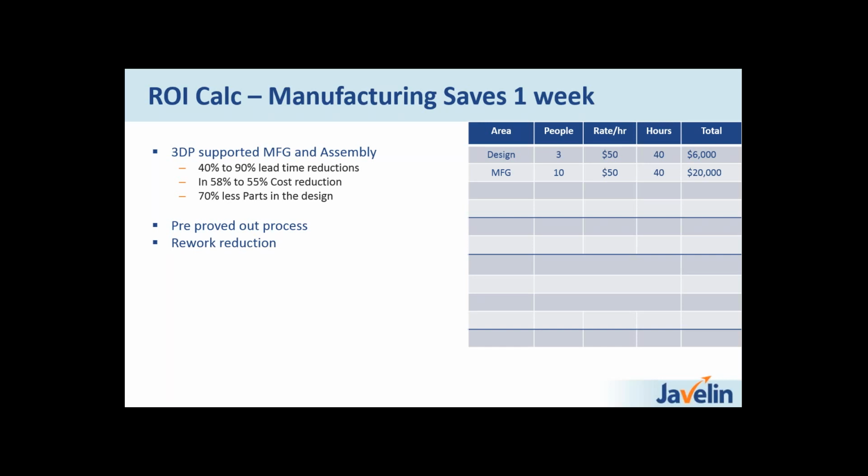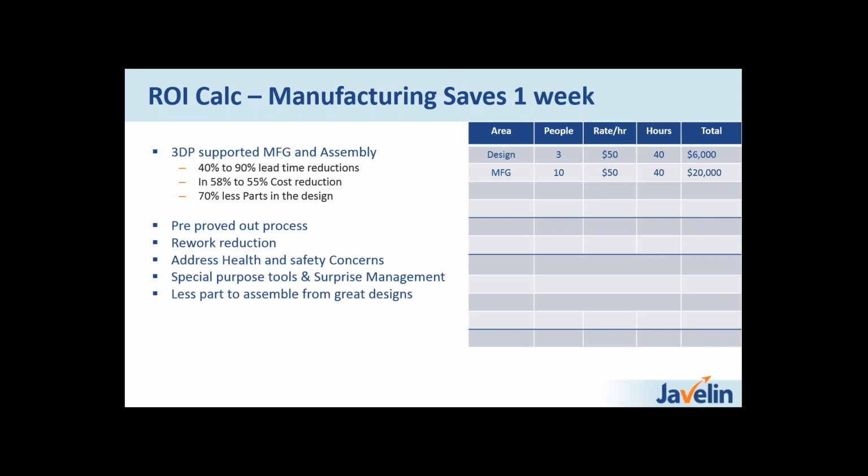Now, if you might have a budget area in your finance department, you can go and talk to them about what their rework costs are, and maybe you could pick a number based on what finance is tracking. You can address health and safety concerns. There's always surprises that come up, and what you just want to have is that special magical tool that just gets you out of a tough spot, and that's what 3D printers can do. So when we look at some of those same reductions, 10 people at $50 per hour, you're going to save a number of hours because there's more people involved in manufacturing. It's a bigger hit. It's about $20,000 that we're going to save through that part of the process.